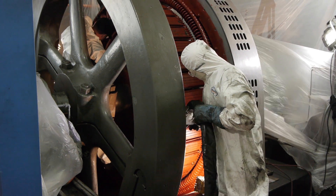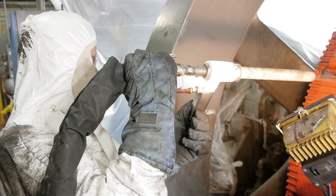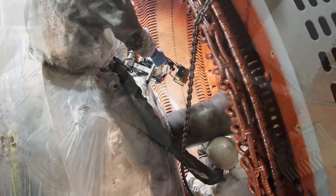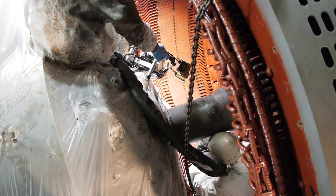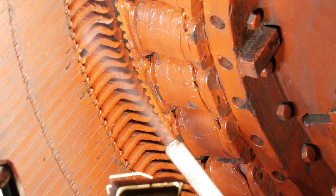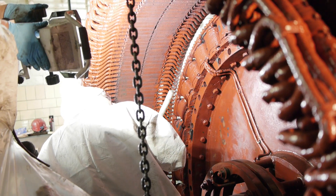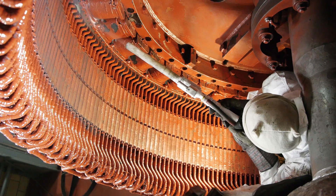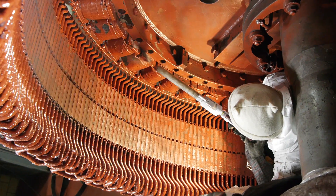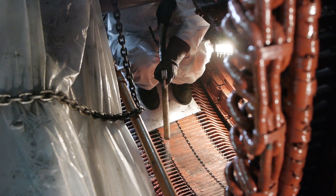Advantages of dry ice cleaning include in-plant service on large motors and equipment that are hard to remove, saving you on rigging and removal expenses. It saves money on expensive off-site repair, and it allows us to get a good clean PI test on the motor to ensure the integrity of the windings. Dry ice cleaning also allows us to find trouble spots before they become catastrophic and result in lengthy downtime later.